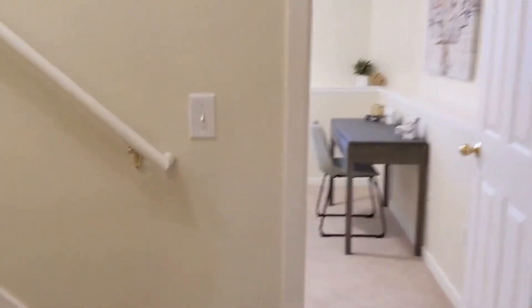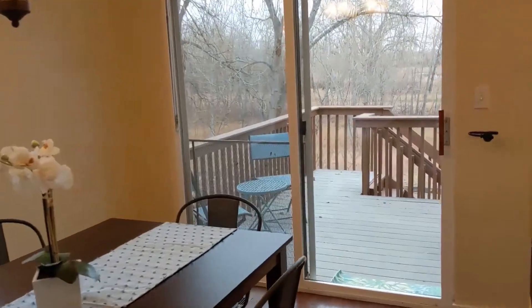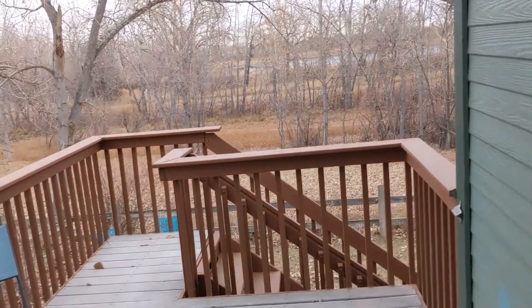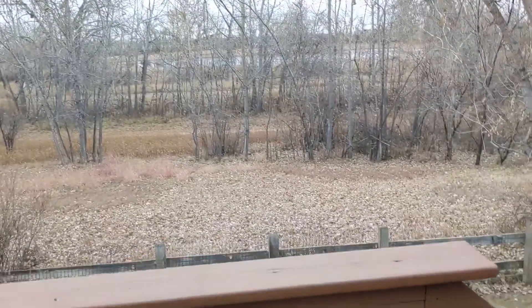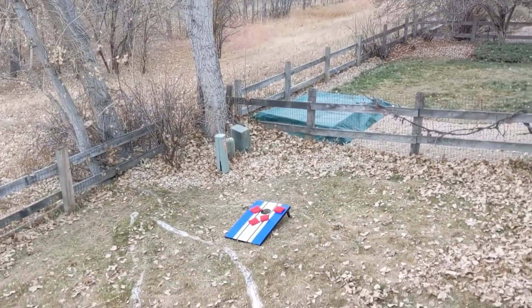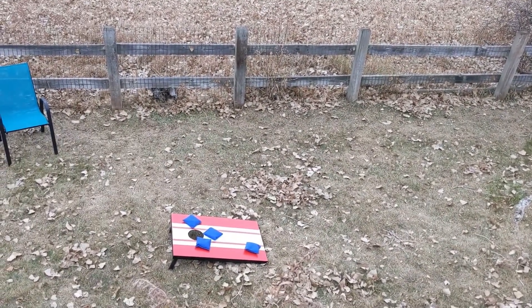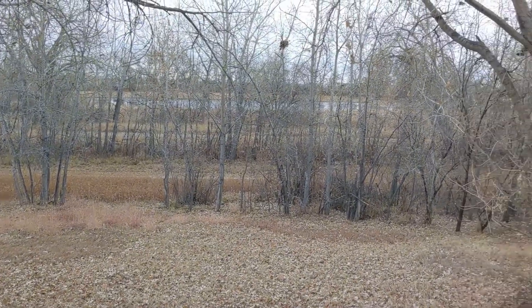I'll take you back upstairs to show you my last favorite spot, which is actually in the backyard. We're going back upstairs and out onto the little deck here. One thing that was really important to us and to Debbie was making sure that people could use this outdoor space when they come, because it's a unique part of the property. Debbie got a cornhole set and some chairs back here so that people can really enjoy this spot.